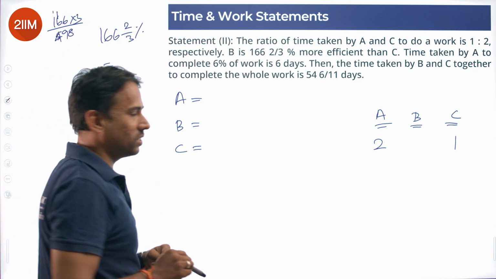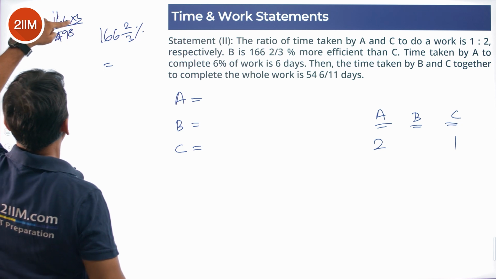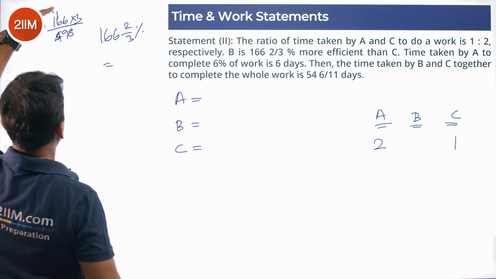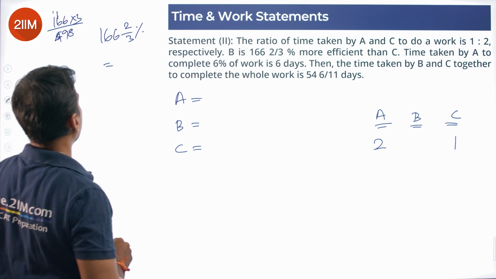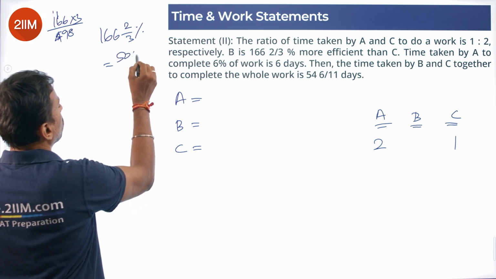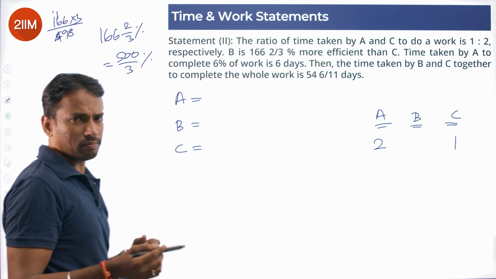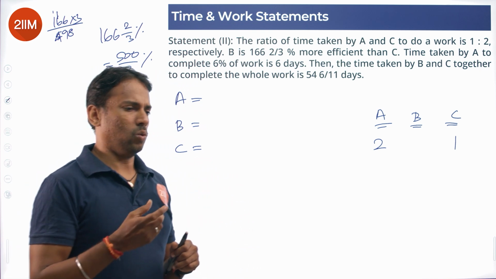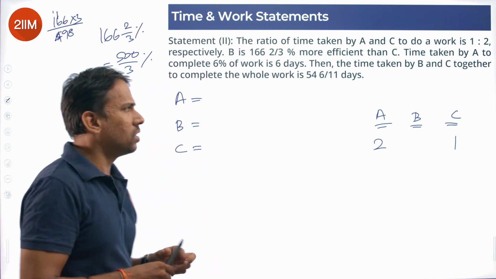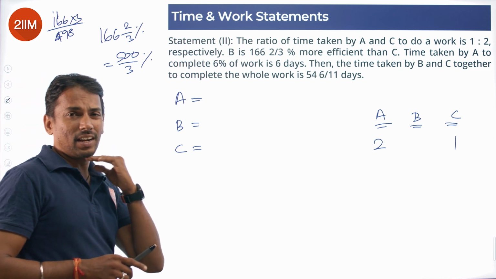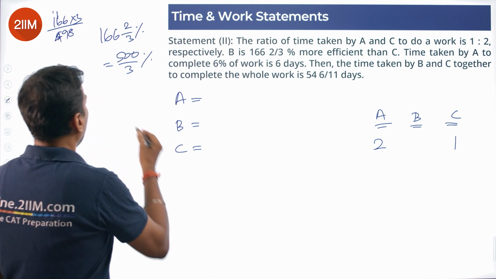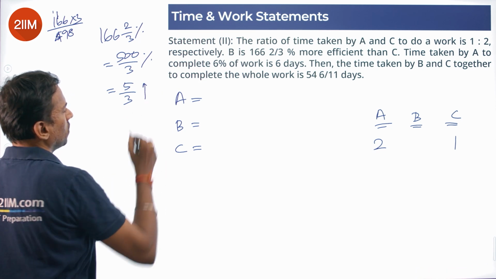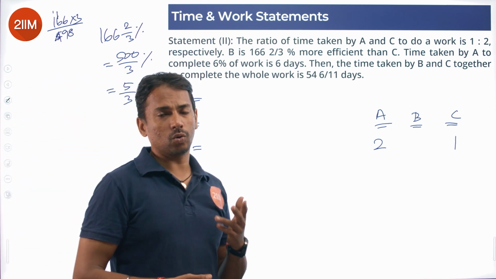I'm missing the calculations. So 18 1. It's again going to be 18 plus 1, 19. Yeah, carry. Yes, 498. 500 by 3 basically. It's going to be 500 by 3%. Or it's simply 1/3 of 500. So 300, 400, 500. Yes. So 1/3 of 500. So 500 by 3 percentage, or it is same as 5 by 3 as a fraction. So as a fraction it is going to be 5 by 3.